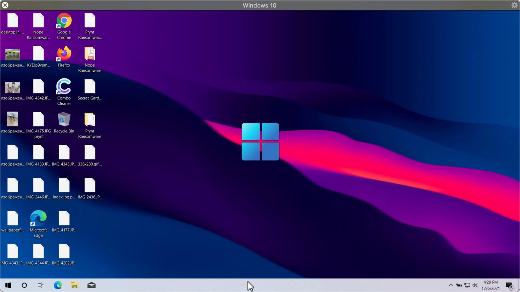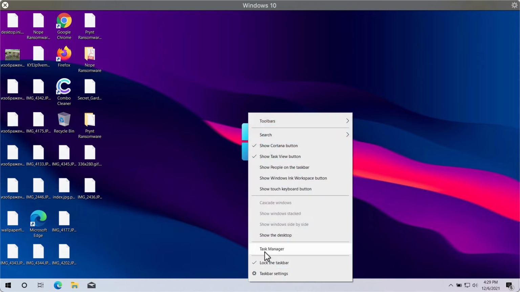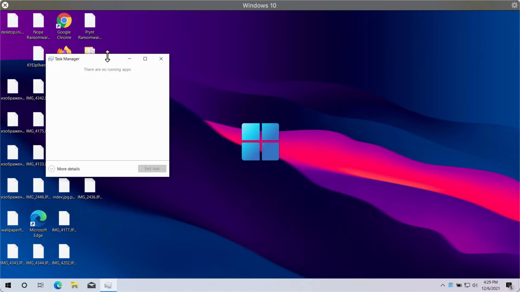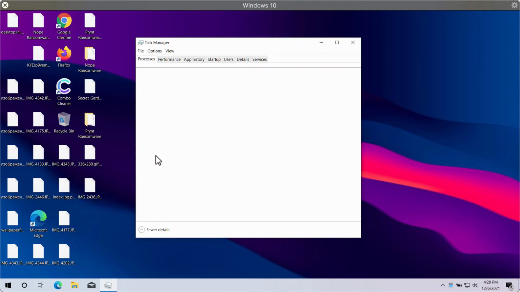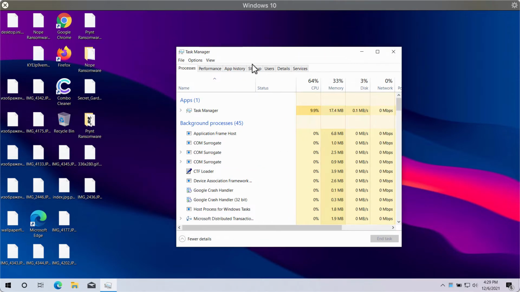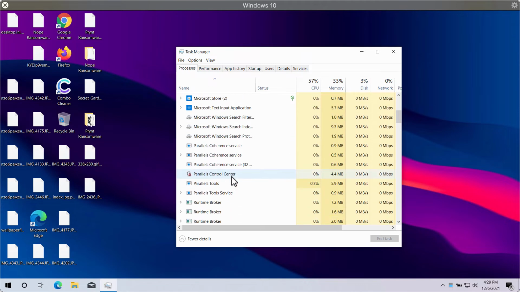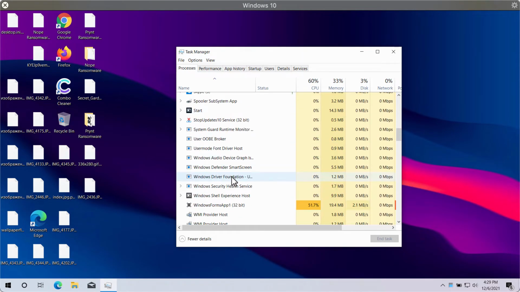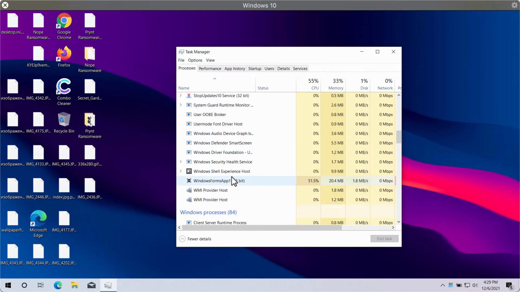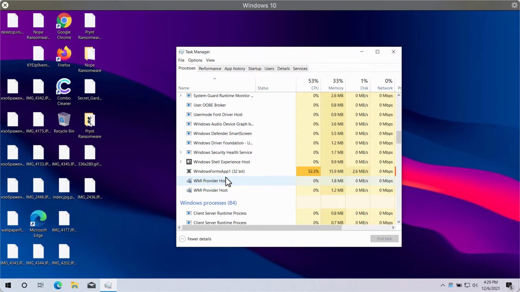The good idea is to go to the task manager and carefully look for the list of suspicious processes which could be running in the background. If you find some suspicious processes here active, you need to end their task by right-clicking on them and ending their task to stop the further file encryption.